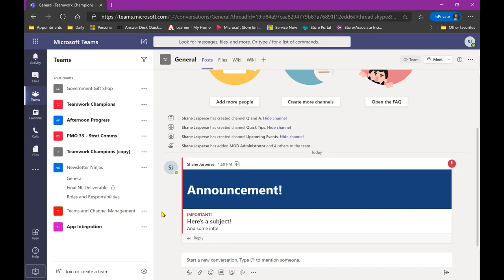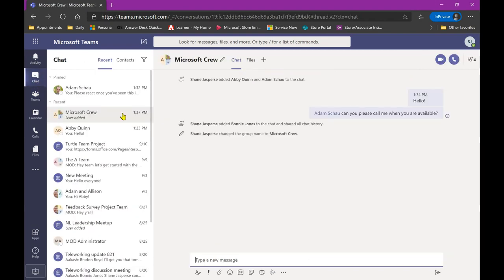Now, let's say we're talking about a computer that we checked in from the answer desk, and I need to tell my other service advisors what needs to be done with that computer. Now, the other employees, like the salesman, the inventory, they're not going to be able to do anything with that computer, so they don't really need to hear this information. That is where I would then use a group chat. I would have a group chat with all of my fellow answer desk employees, and we would be able to use that group chat to talk about things that really only we needed to know or only we cared about.